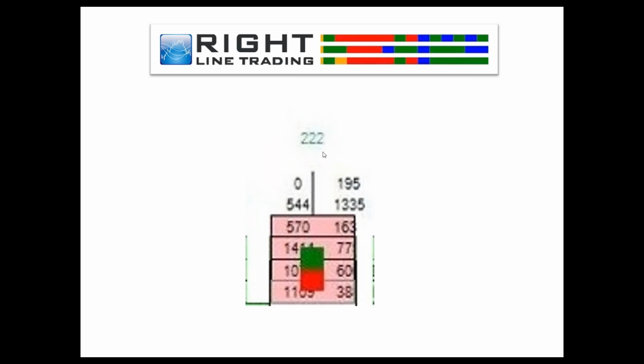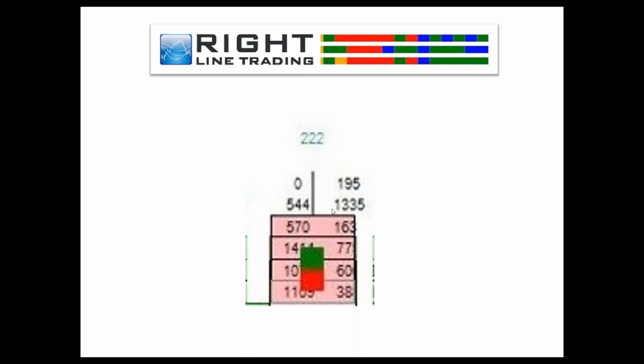Here, you still have a positive delta. The delta is 222. There's still greater depth on the buying side of the dome, but the candle closes down. So if the delta doesn't absolutely predict the direction of the candle close, how do we leverage it to determine whether there's a lot of buying pressure in the market or a lot of selling pressure in the market?